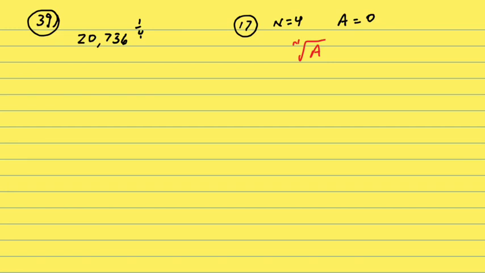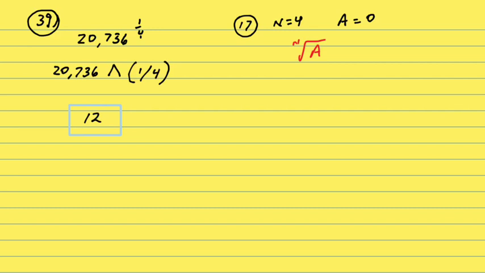Okay, how about the fourth root of 20,736? If you're going to type it into your calculator, many of your calculators have this to raise to, and I would make sure you use parentheses when you have fractional exponents, depending on whether your calculator has what's called pretty print or not. But this gives me a result of 12.